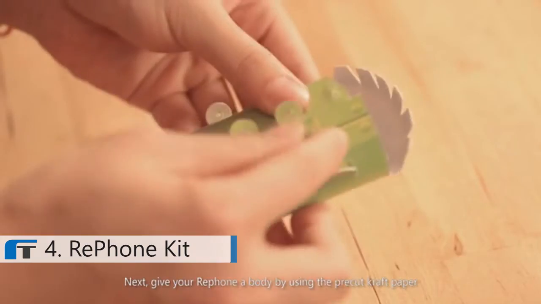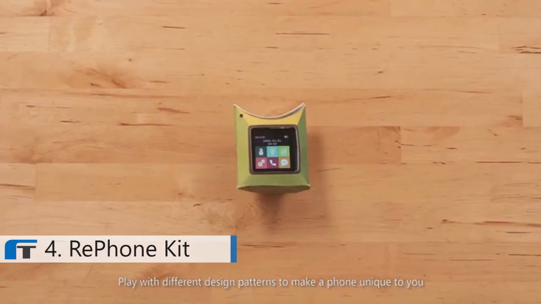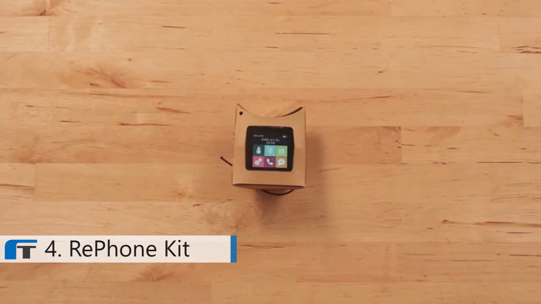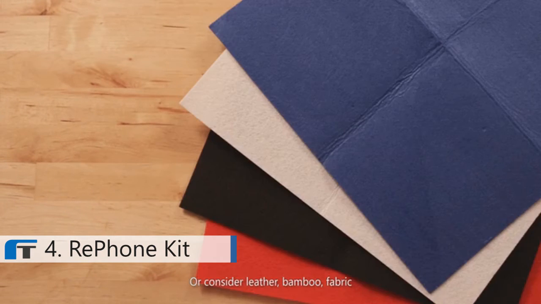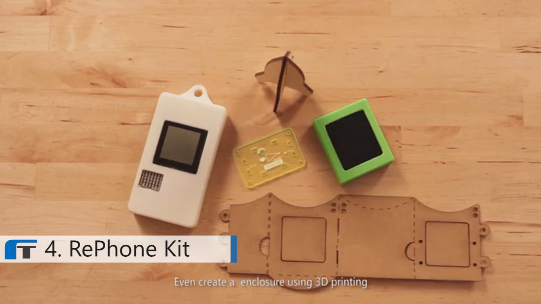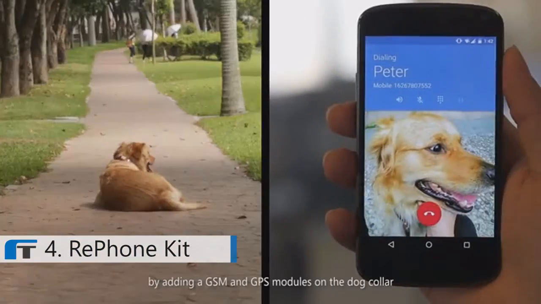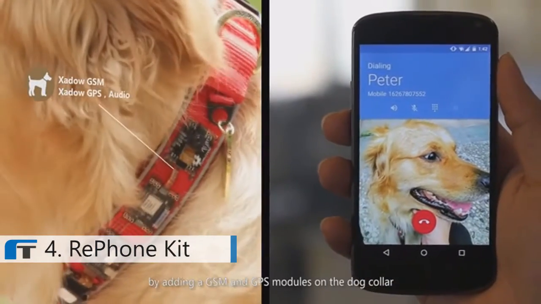Next, give your ReFone a body by using the pre-cut craft paper. Play with different design patterns to make a phone unique to you. Or consider leather, bamboo, fabric, or existing objects, even create a sturdy case using 3D printing, laser cutting, CNC, or injection molding. Imagine making a call to your dog by adding a GSM and GPS module to the dog collar.